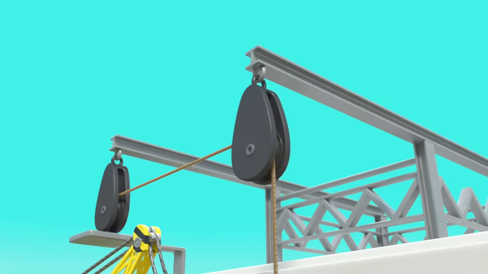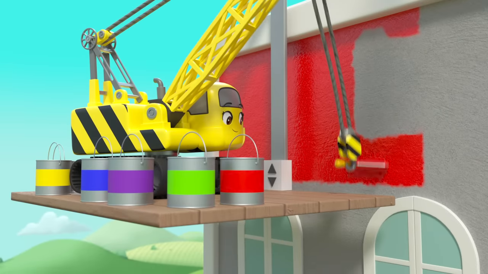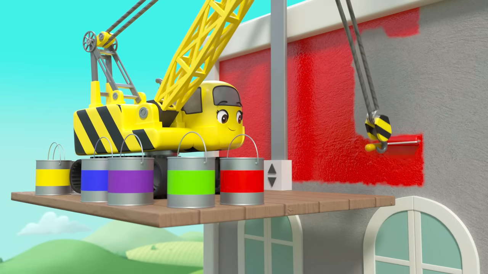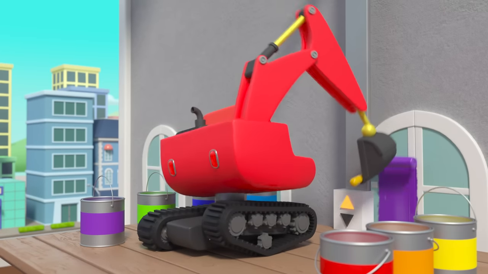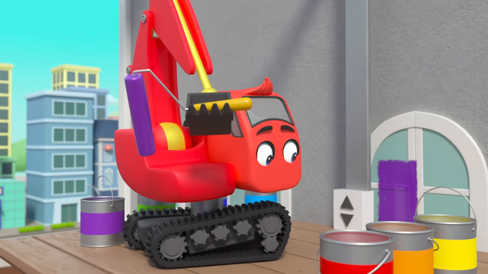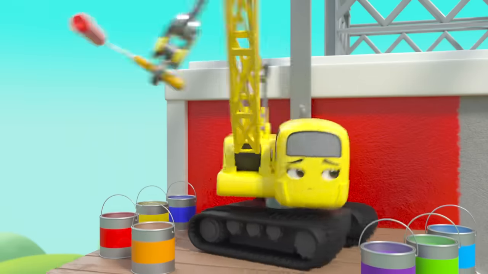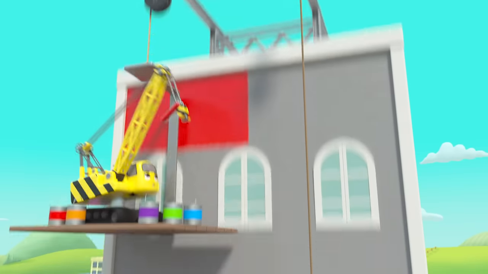Digley and Dazey are on two platforms that are connected. Dazey is starting with red at the top. She's lowering down her platform. But oops, it's made Digley go up. That's not right. Digley lowers his platform again. But that has lifted Dazey's up.